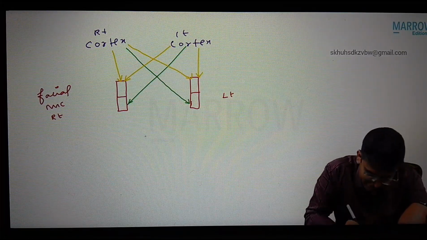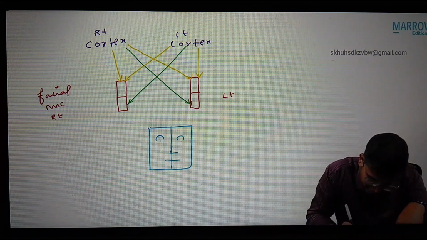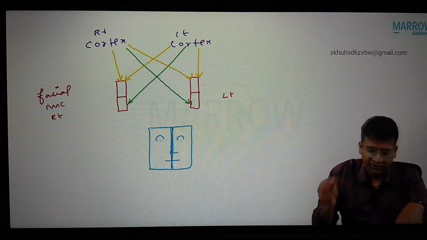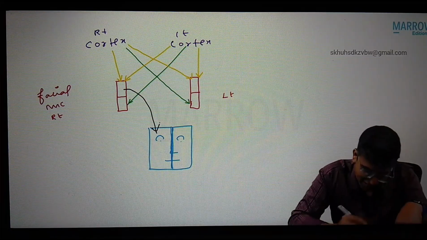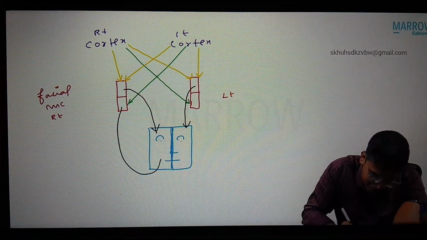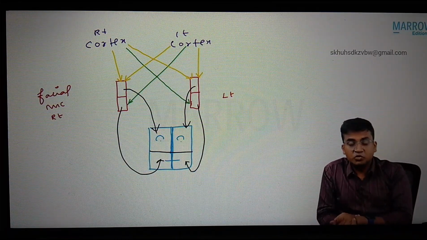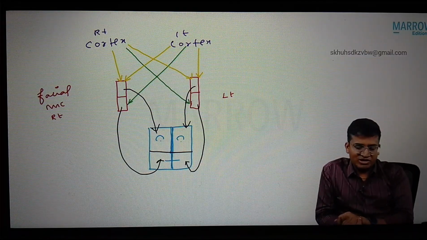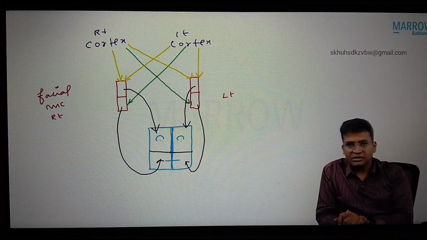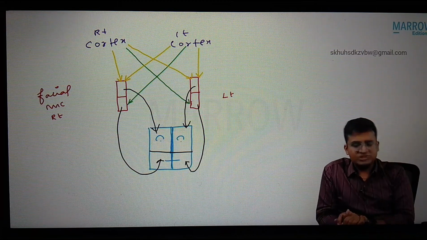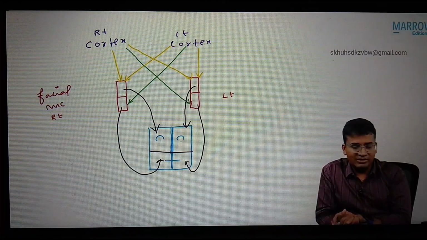Now next we're going to draw a face. Now this is the face. We're going to divide the face into right half and left half. So now fibers from the upper part of the nucleus come to the upper part of the face. Fibers from the lower part of the nucleus control the lower part of the face. By this we are dividing the face into 4 quadrants. The upper part of the facial nucleus controls the upper part of the face and the lower part of the facial nucleus controls the lower part of the face. Clear? Right. Now we're going to proceed. So this is the diagram for the statement we have written.